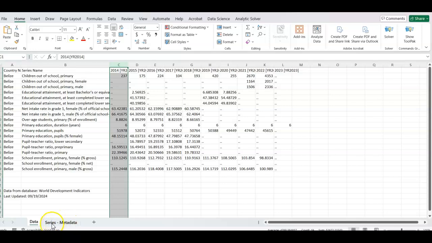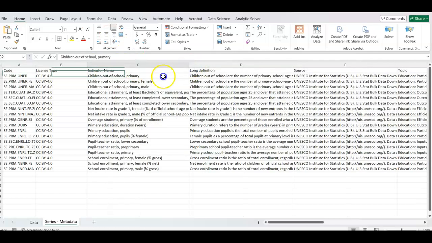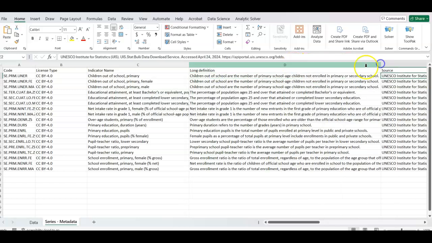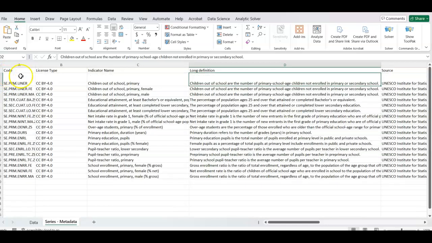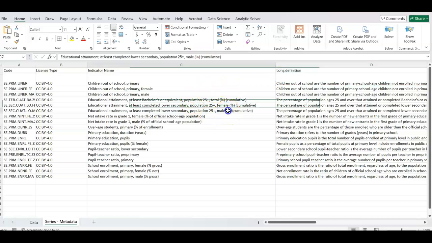On another sheet which is called series metadata, as you remember, it has indicator name, long description, and where the information was generated from. It is super important for you to read this and know how to interpret the data, because once you see the indicator name, it also shows, for instance, this is a percentage.